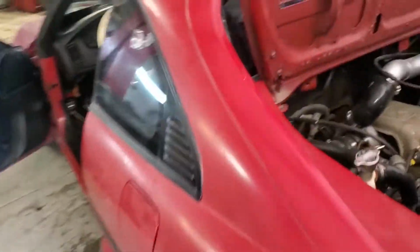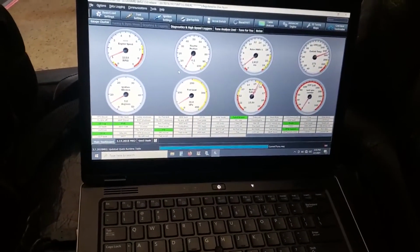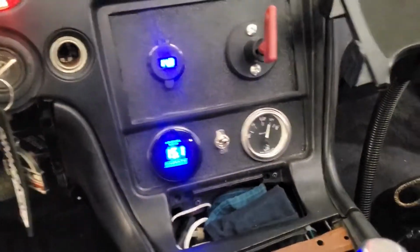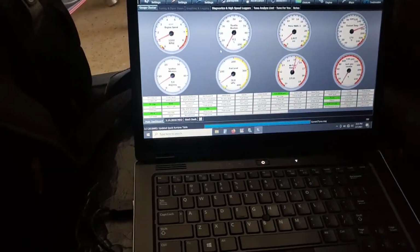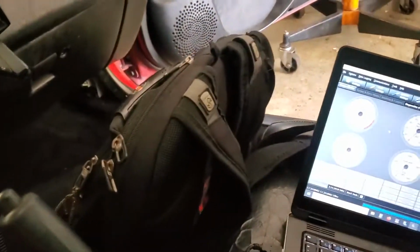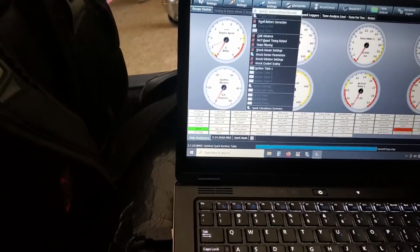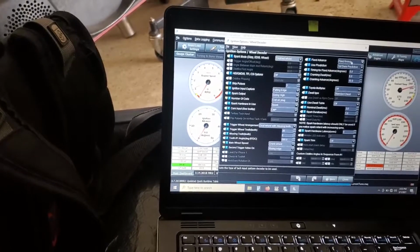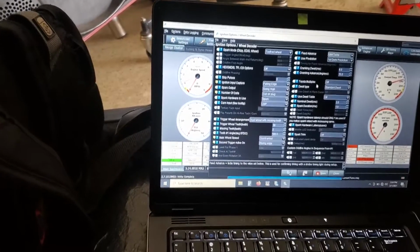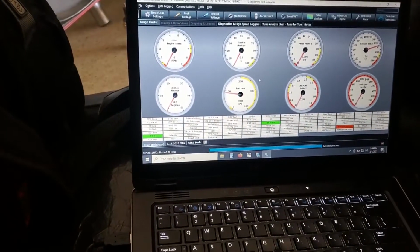All right, I'm gonna put it back on the timing table, and I think we're good. Okay, we're on coil unplug now. Okay, I'm gonna shut it down. Accessories. No. Let's get in here. Everything looks good. Fixed timing. No. Use table. Yes. Or burn. Done.